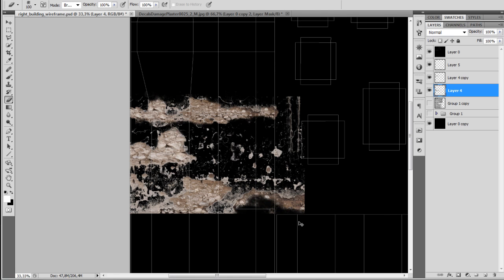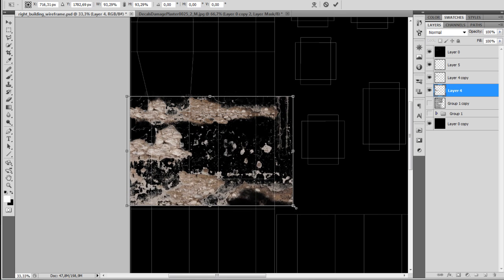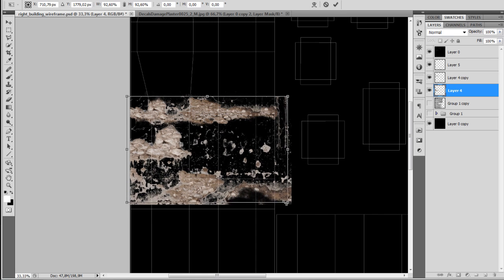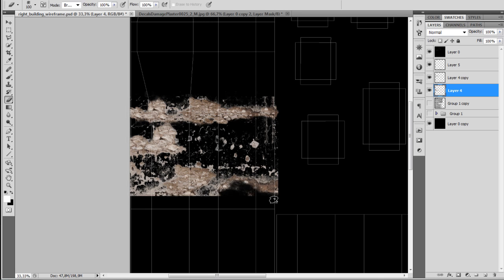and starting to remove some of the texture because it's a little bit too big at present.